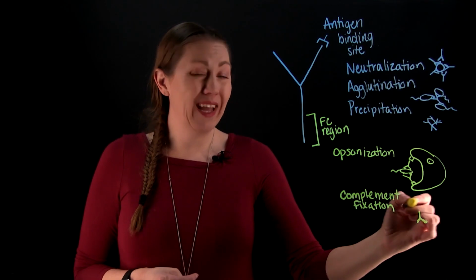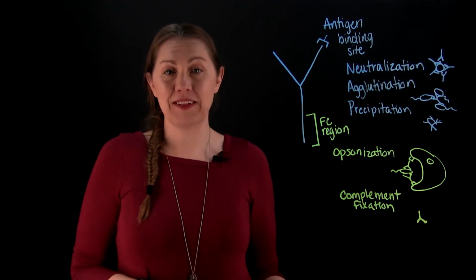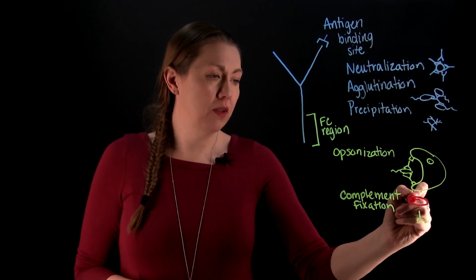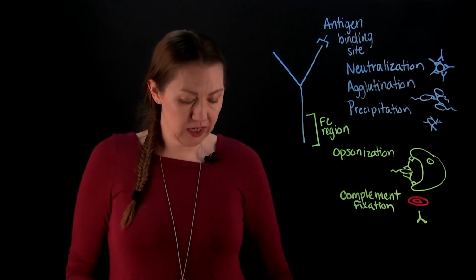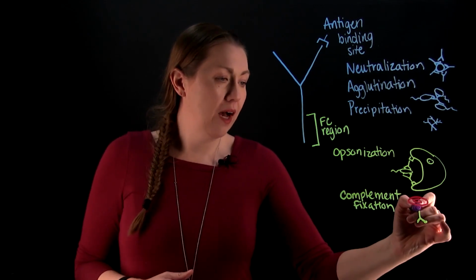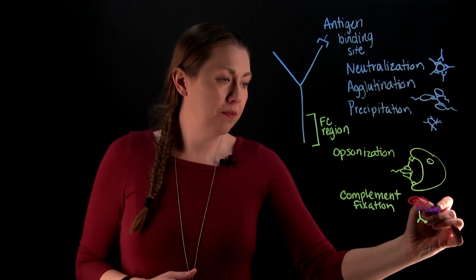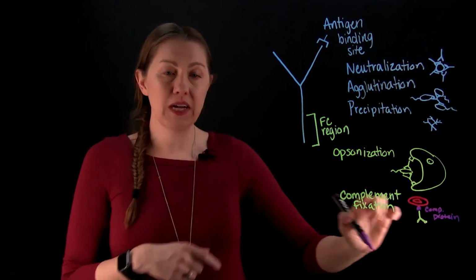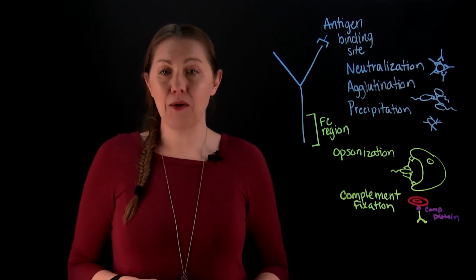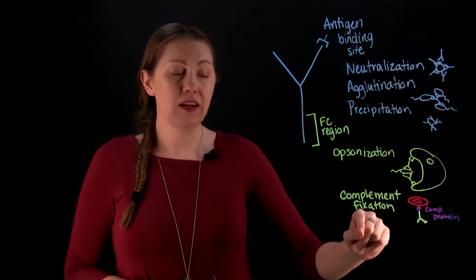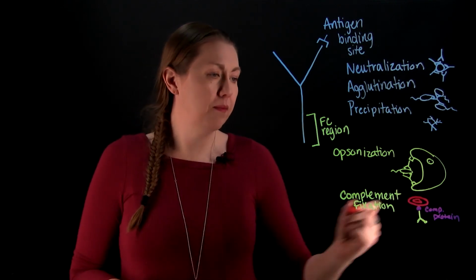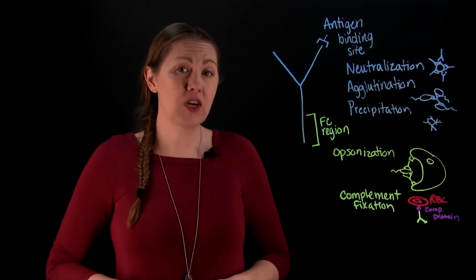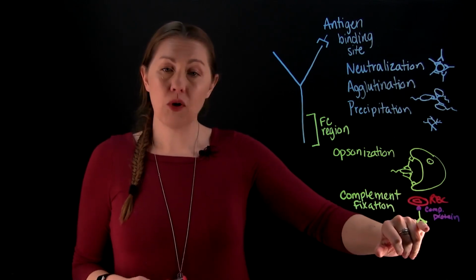We can do that by hitching a ride on a really common cell that's already transporting things in the body, a red blood cell. So let's say we have a red blood cell floating around. We can then take the Fc region here and attach to a complement protein. That complement protein will serve as the bridge to attach to the red blood cell, which will work just like a little truck, so it's going to hitch a ride. So our red blood cell here, I guess I could probably label that, can then take us over to the liver and spleen, where you have a high concentration of white blood cells, so then you can destroy that antigen.